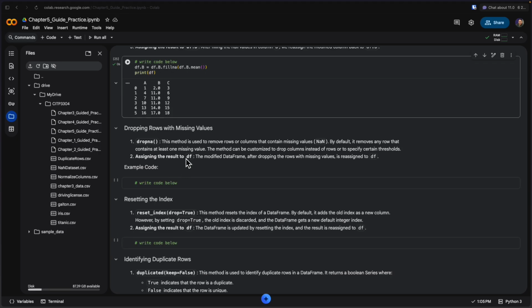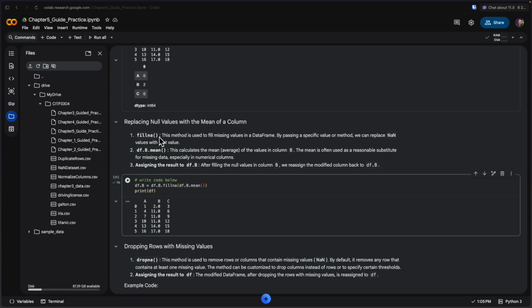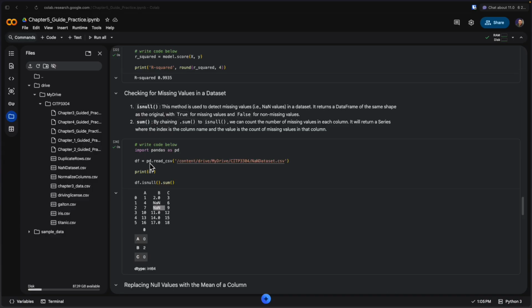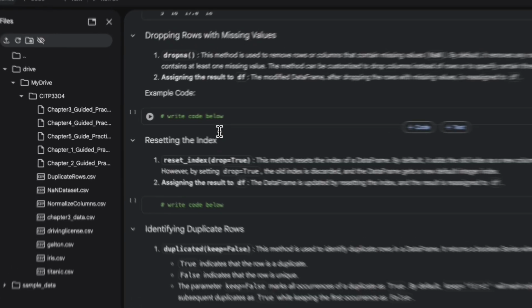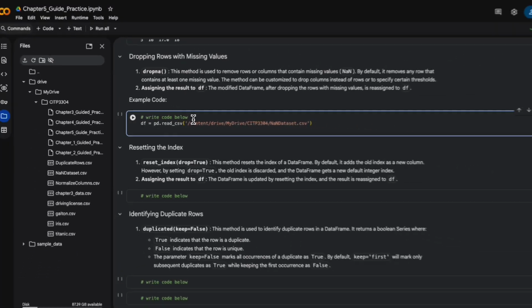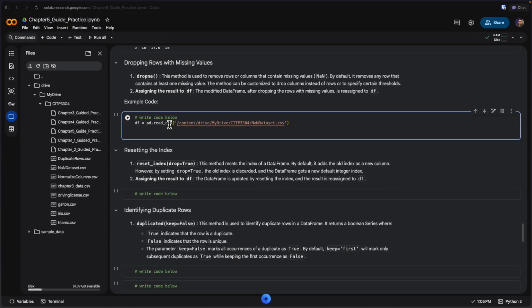Now, let's drop the rows with the missing values and see how those actually look now. Let's just reprint, because our data frame is already changed. Let's go back here and read that one more time, so we can have our data set reset.